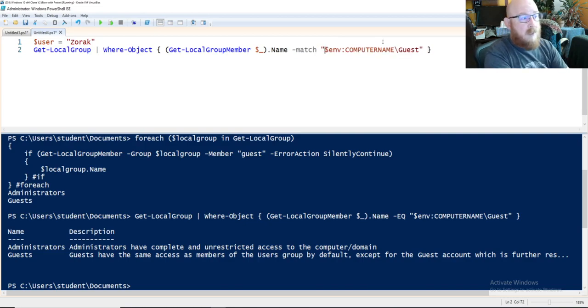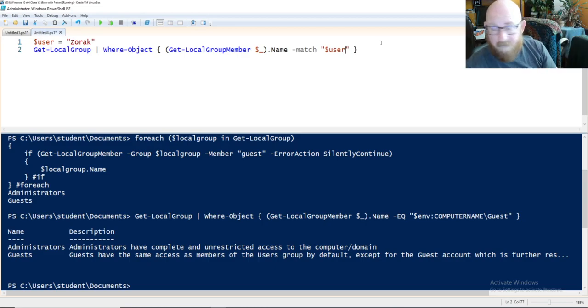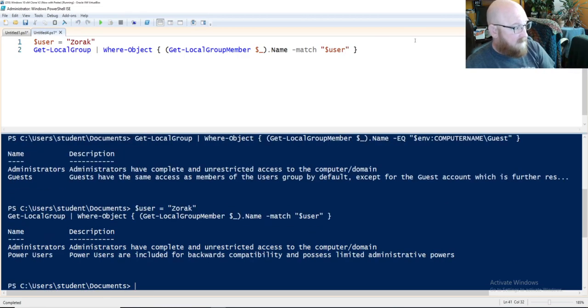Match. Right, so this gives it a search string, and we're going to call this user, the variable that we defined above. All right, so hit F5, and now it shows us that Zorak is a member of the administrators group and power users group.